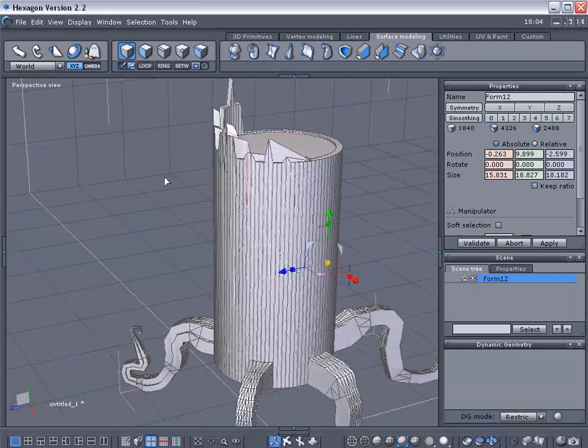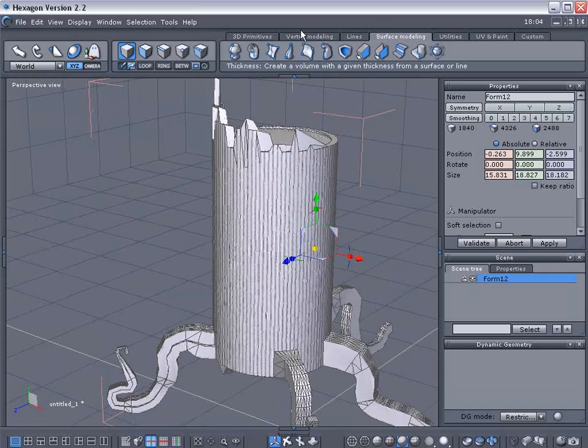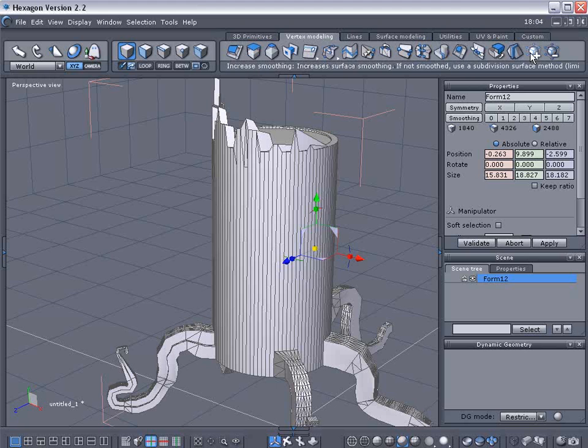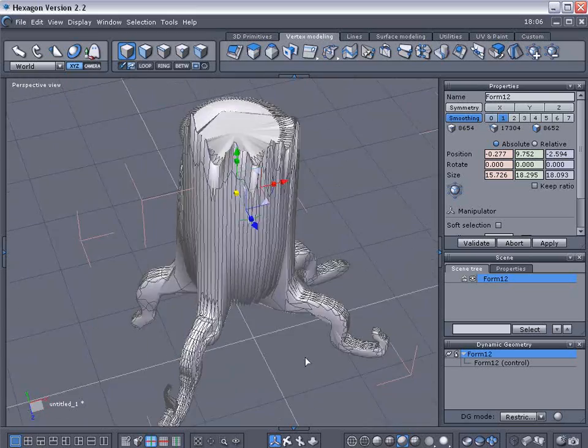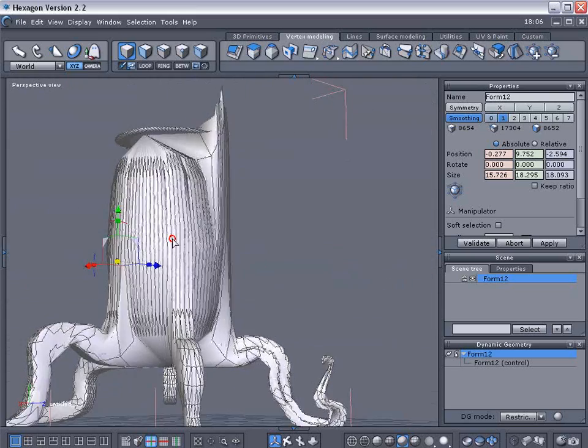Now, at this point, I would like to give something a try. Let's go up to the vertex modeling, and I want to just increase the smoothing. And when we click on that, you'll notice how it takes off the hard edges and smooths them out. And it's given it a very interesting look, but it's caused some problems with our shapes.